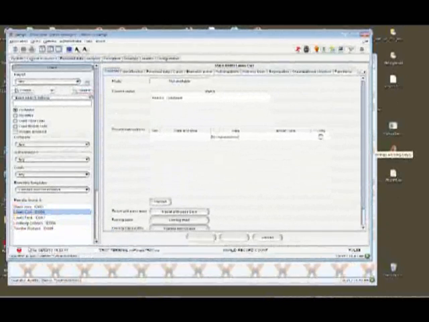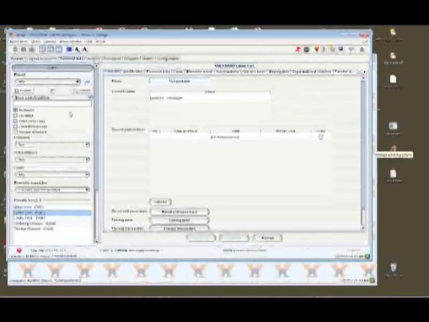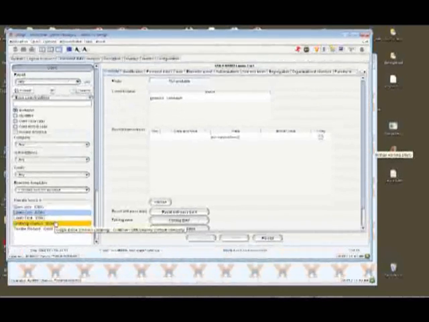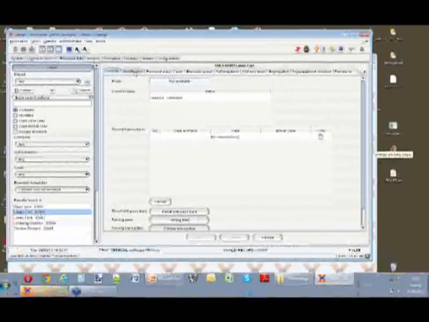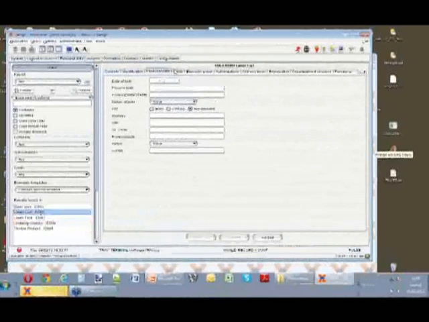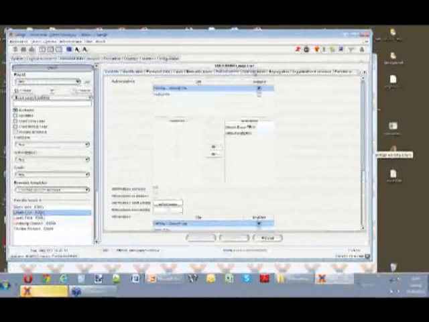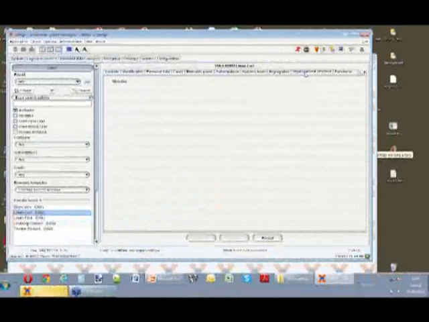Here you have a panel to select and to search in many ways in the database of users, and there are all these possible groups of properties and attributes for each user.